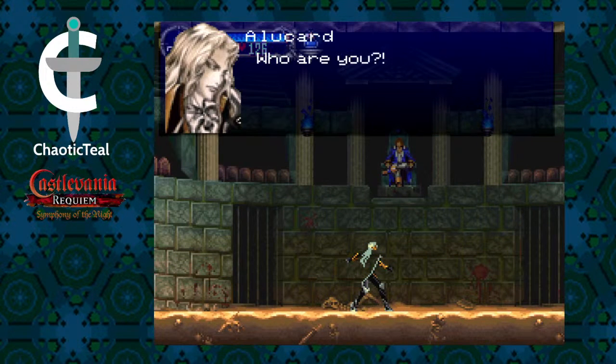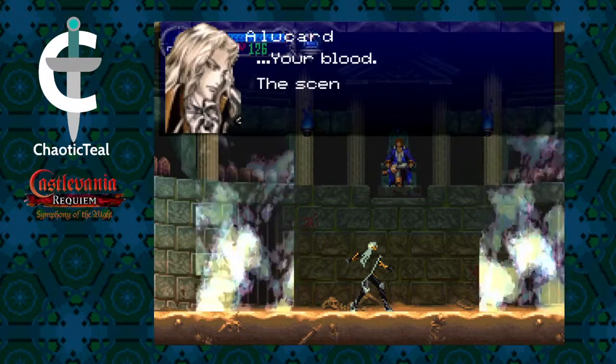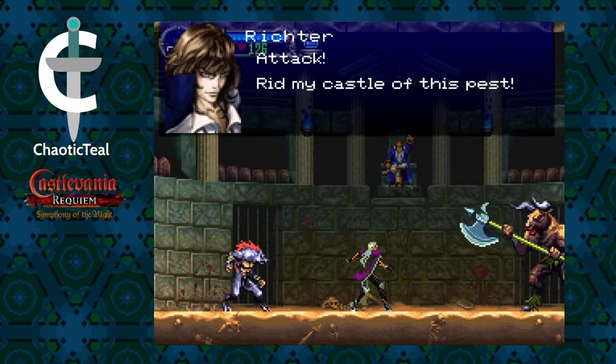Who are you? Servants, come forth from the gates of hell! Your blood. The scent of your blood. You're a Belmont! Attack! Rid my castle of this pest!